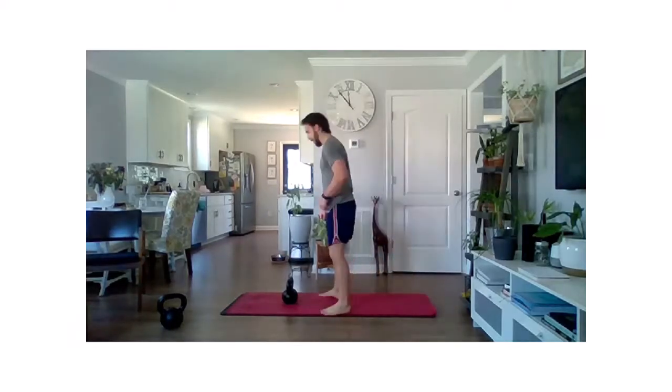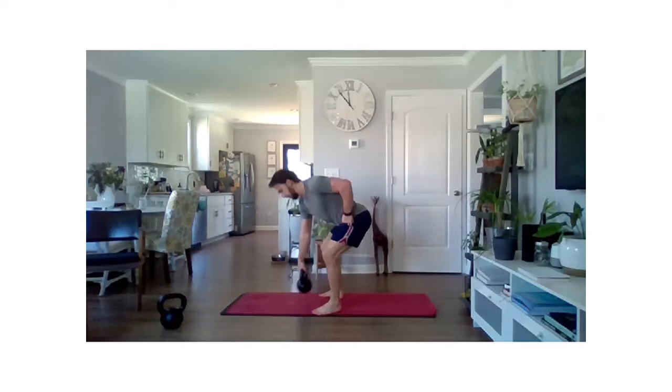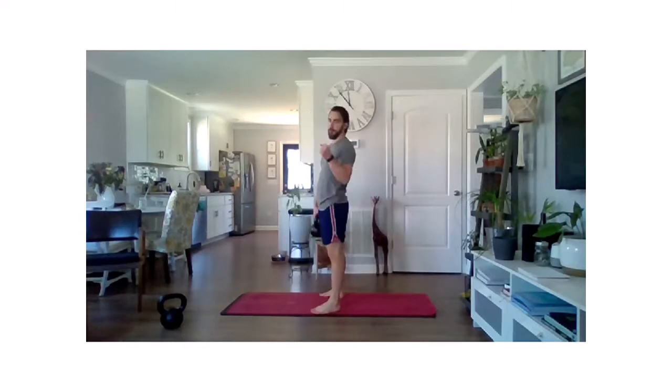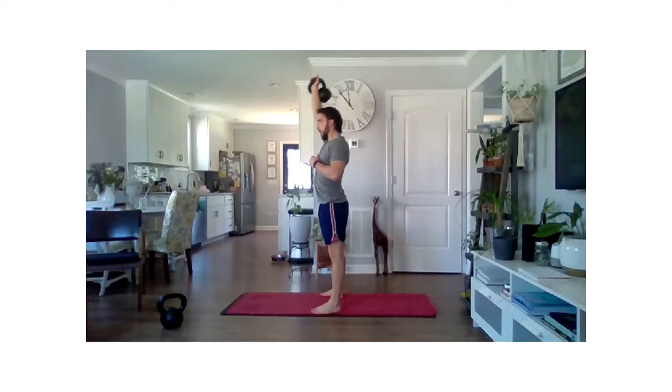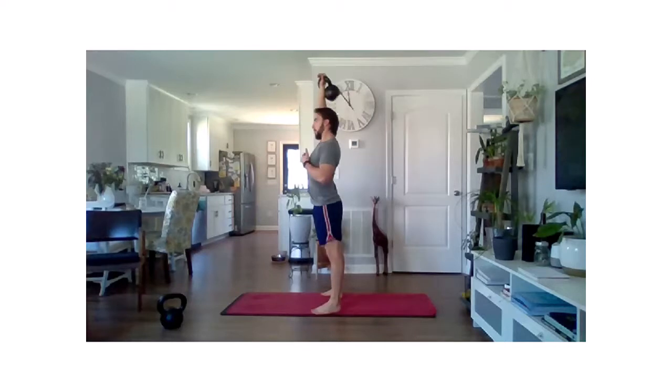So starting with those snatches, we're going to start on that first arm. All right, maybe you felt that forearm, that grip strength a little bit. So let's go for snatches on that first side. Again, being very intentional of coming back to that rack position each time.